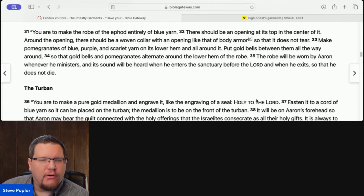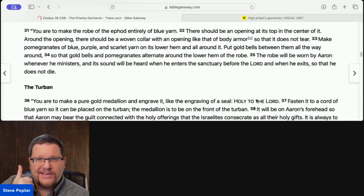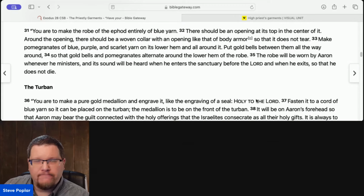So that is one of the chief roles of a high priest. You're to make offerings. You're to make sacrifices on behalf of people, which is the high priest's role, which is Jesus. He made the ultimate sacrifice for us. We are to announce this sacrifice and call people to repentance. We are to pray for people. We are also to help give advice and counsel. When people have a question, we should be able to open up the Word of God and tell them what God has to say about it. We don't have a black rock and a white rock to make decisions. What we do is we have a book called the Bible, and that should tell us what God has to say about things.